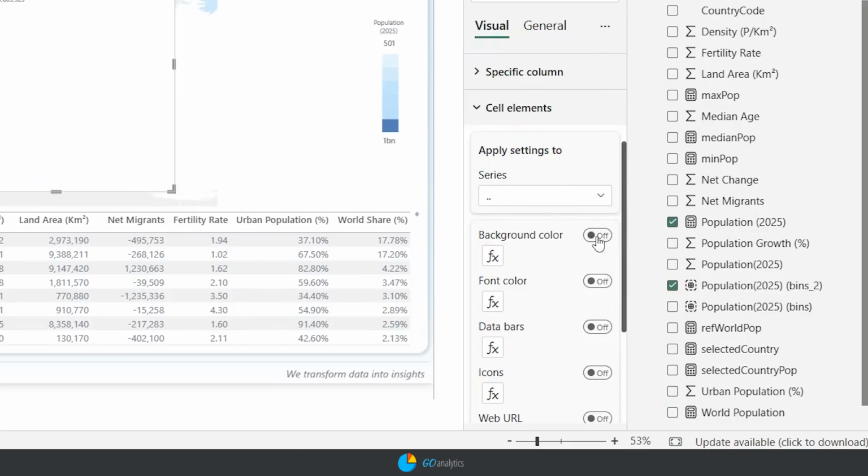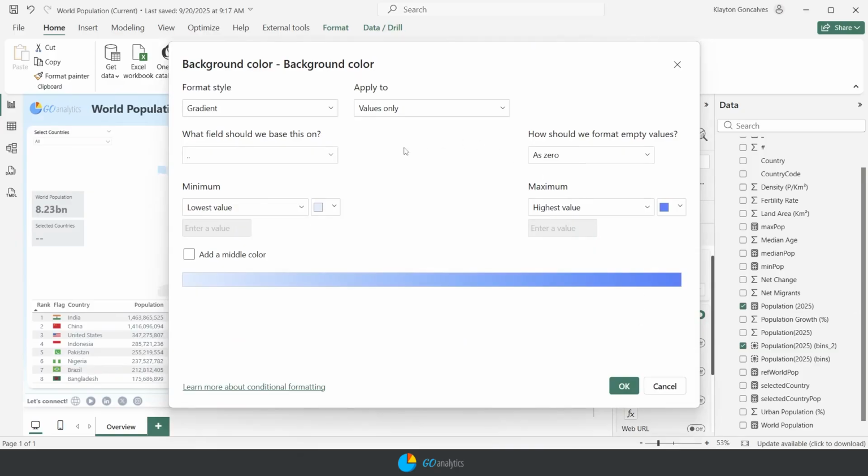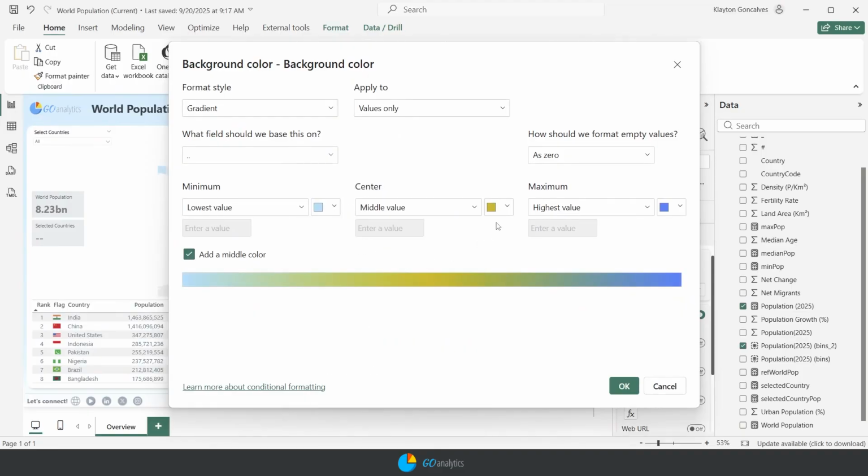So let's start with the background here. I click on that and click on the FX button to change whatever I need to change here. One of the things I'm going to do is add a middle color. So I'm going to use our colors here: a light blue, a medium blue, and a dark blue. And then I'll click OK.